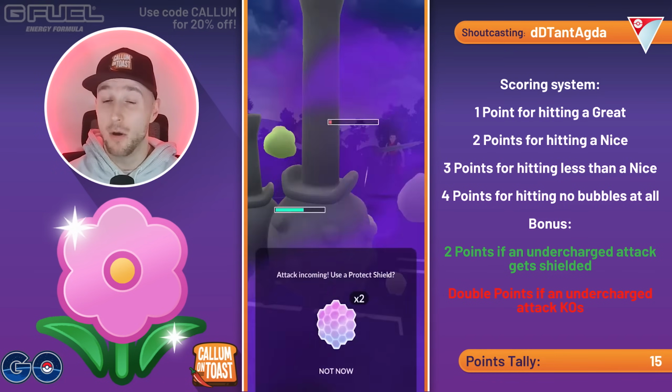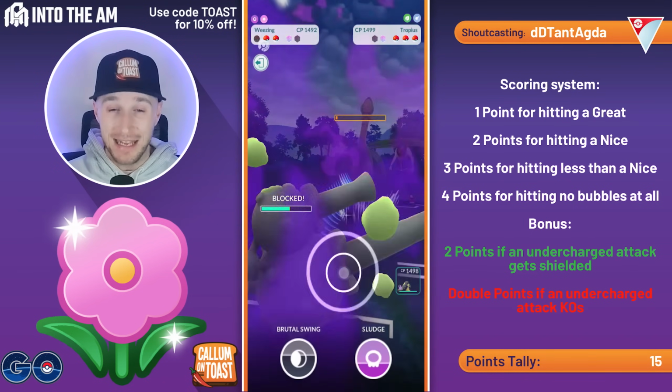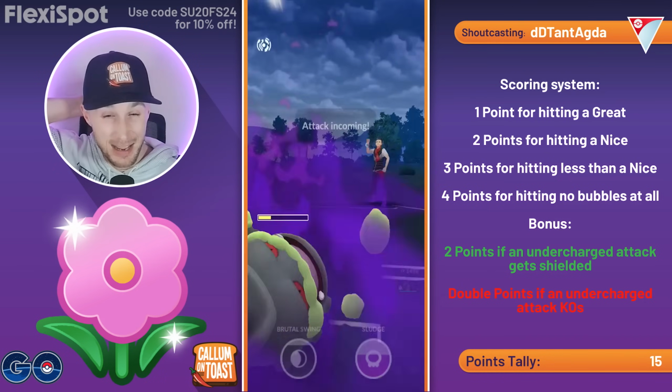We're now going to come back in with the Shadow Galarian Weezing. Going to shield the first charge move here. The opponent does just go for a Leaf Blade bait. And unfortunately, they do reach a last second charge move. If we'd have thrown there, we could have got 8 points. So honestly, a bit of a missed opportunity.